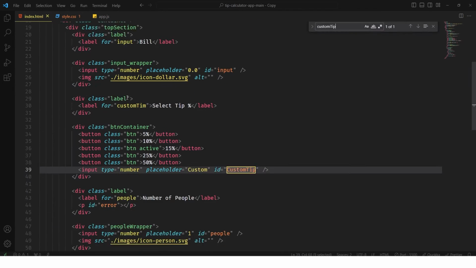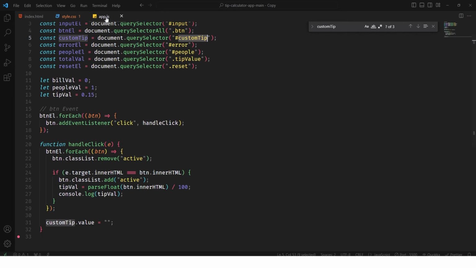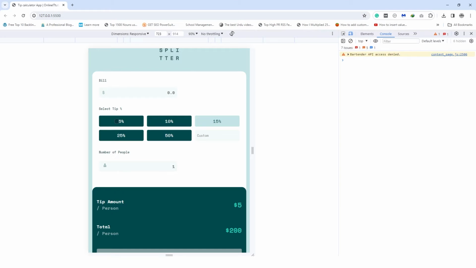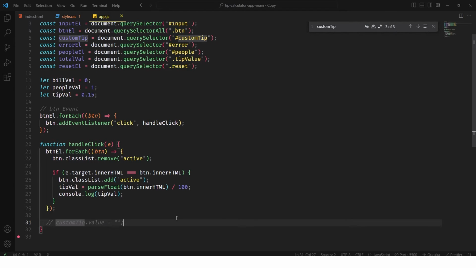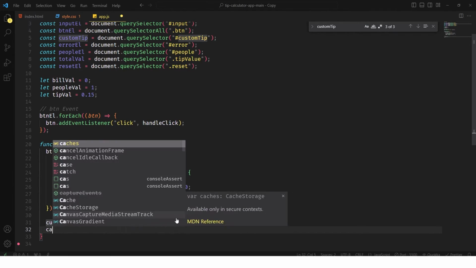I need to check that. Yeah, it's perfect. Yeah, I am able to see the value appear inside my console, and when I click on any button, my class has been activated on the particular button. And yeah, great. So I'm going to uncomment it and call the calculate.